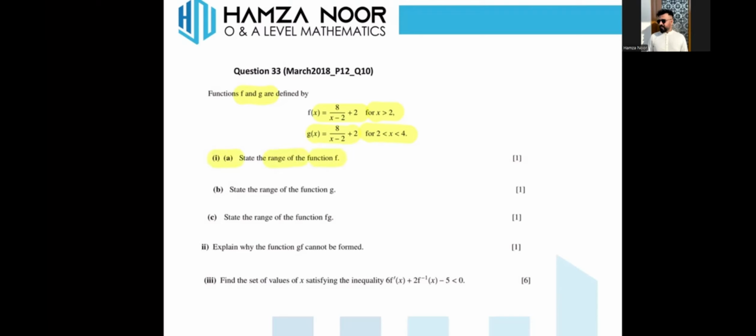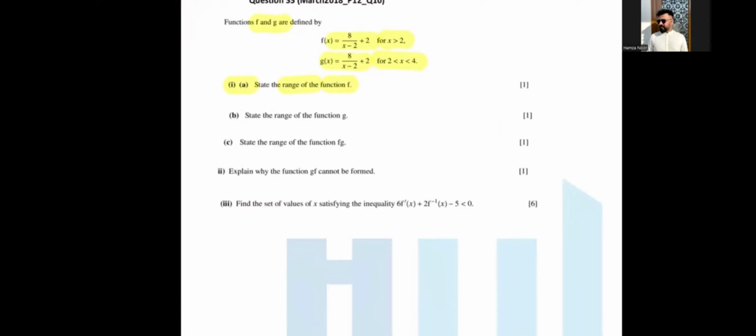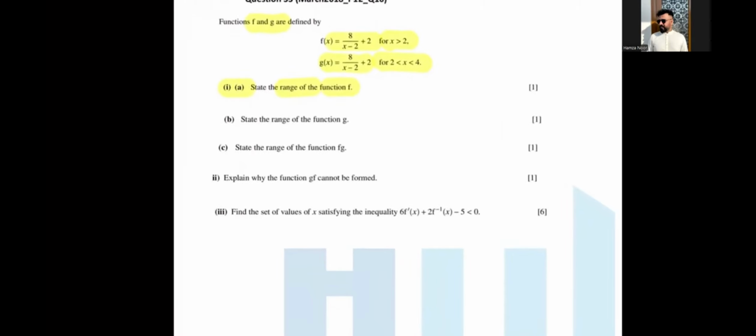Okay, so as we know, in order to find the range of any function, it is always helpful to sketch the graph. So I'm going to make a rough sketch of f(x) over here. First of all, when x − 2 is equated with 0, x will be equal to 2. So the function would be undefined over here. This essentially means that x is equal to 2 is a vertical asymptote. First of all, we have identified the vertical asymptote: x is equal to 2 is the line of the vertical asymptote.